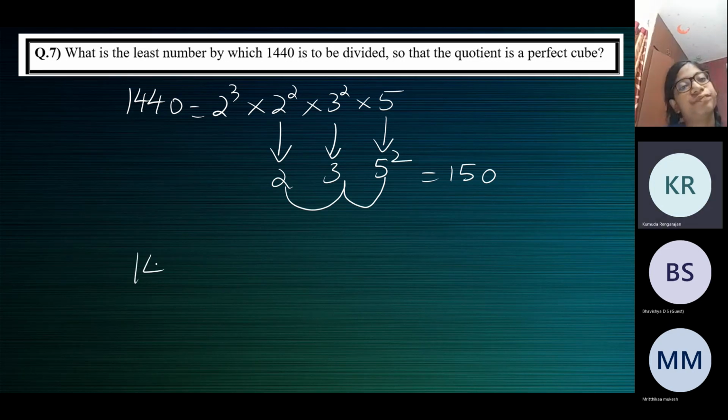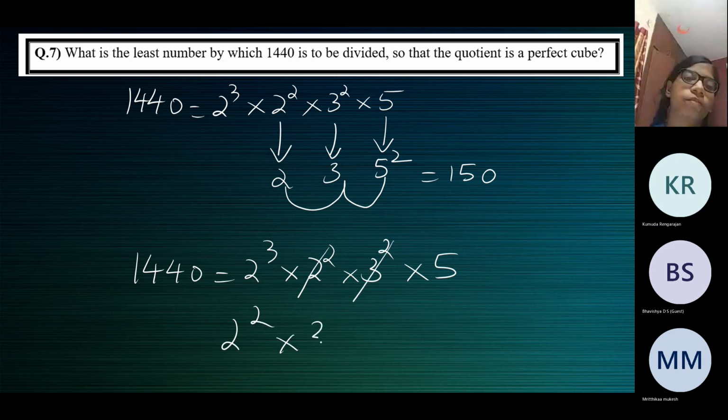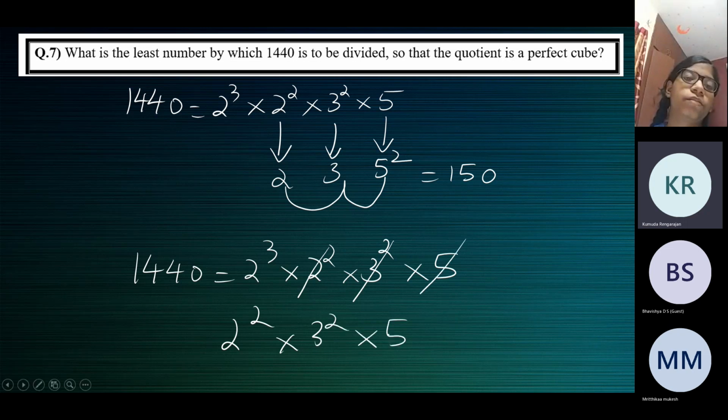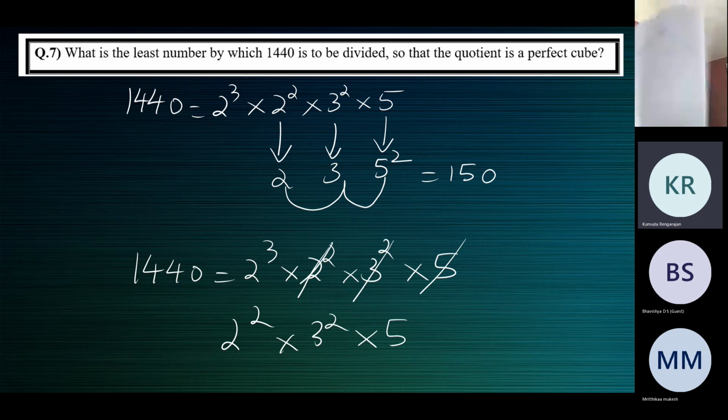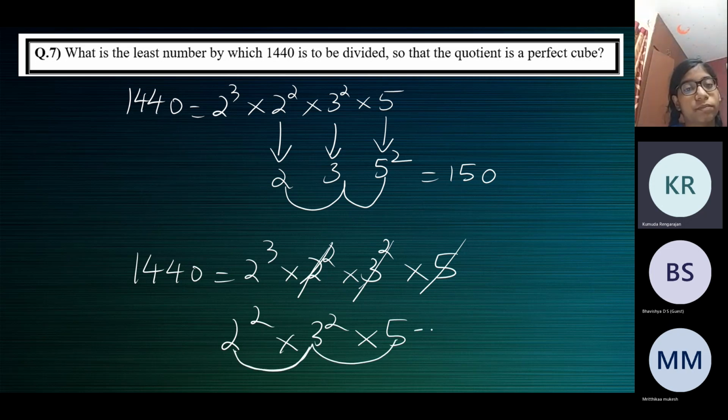For divided, to find the least number to be divided, you must take away all the primes that do not occur in triples. So take away 2 square. Take away 3 square because it doesn't occur in triples. Take away this 5 because it doesn't occur in triples. So 2 square into 3 square, that is 4 into 9, 36. And 36 into 5 is 180.